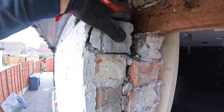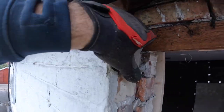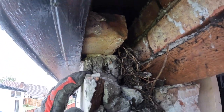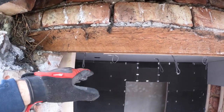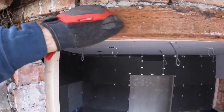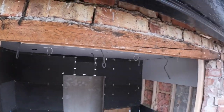And then we just gobbed it up and put a really crap piece of timber in. So that's coming out. And that's coming out, and then we're going to get cracking again. There's the wall plate. She caused a break on top of the lintel. This is coming down here, so this is going to be studding. The inside, you can just stud this to make it match. There's no point messing about with all this when you can just, because it's all supported, the lintel's okay. And then they can just reduce it with the stud.